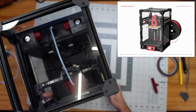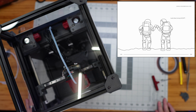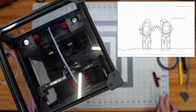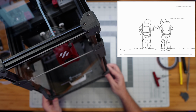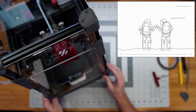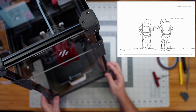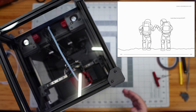All right, and so now I think we are complete. Our astronaut found a friend, astronaut high five, or fist bump, I guess, and we are done. This thing looks really, really good. It's hard to get it in frame here. I'll take a photo of it. It'll be in the thumbnail of this video for sure, so you've probably already seen what it looks like all completed. But yeah, we're done building.